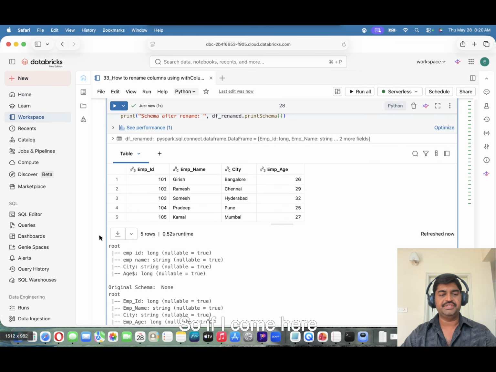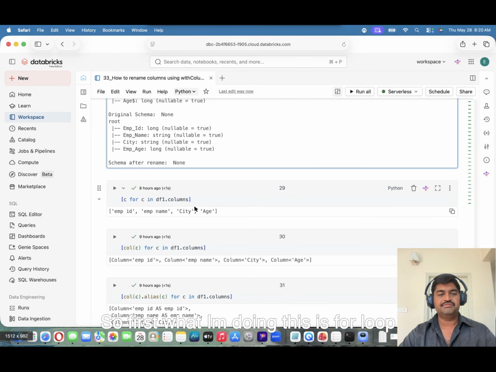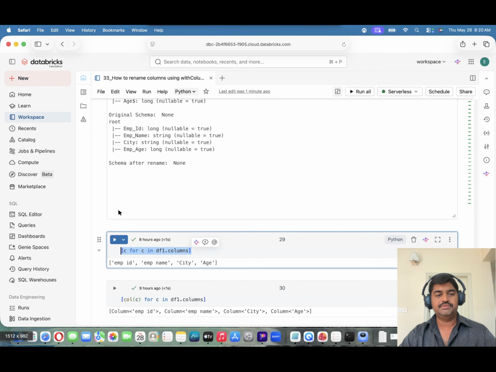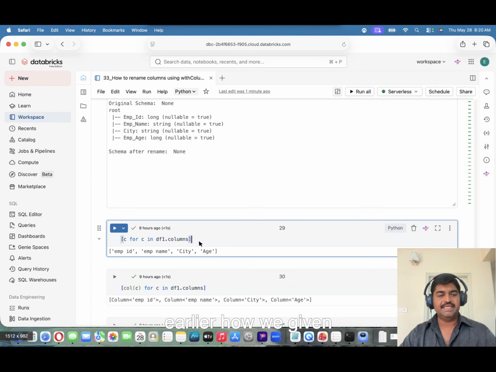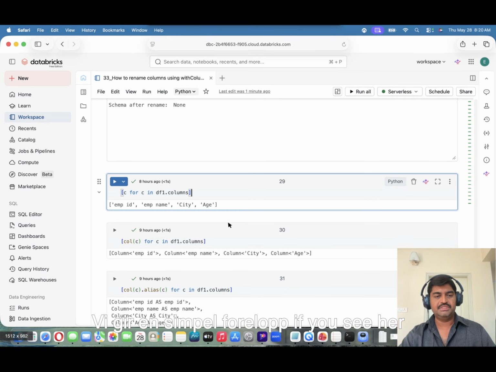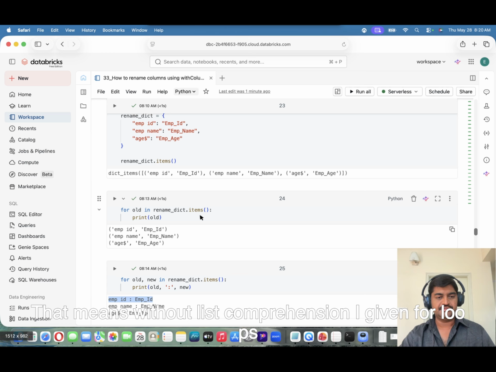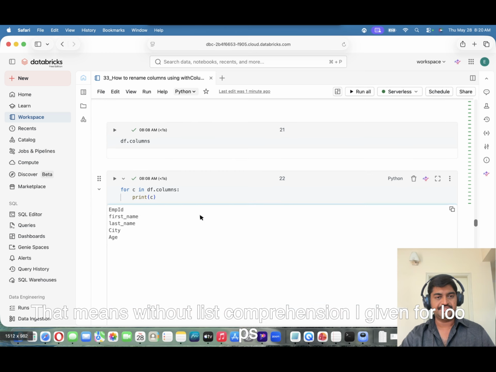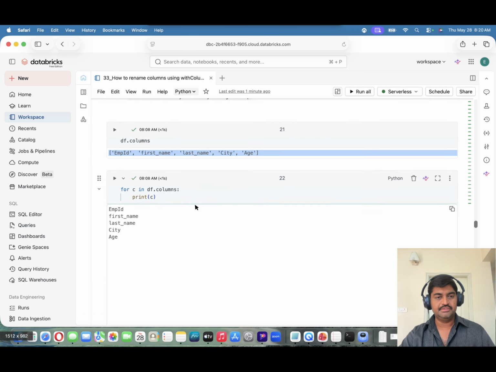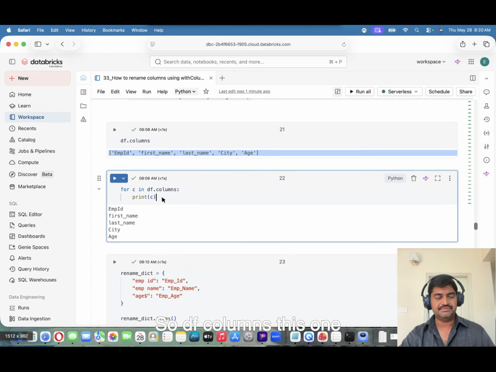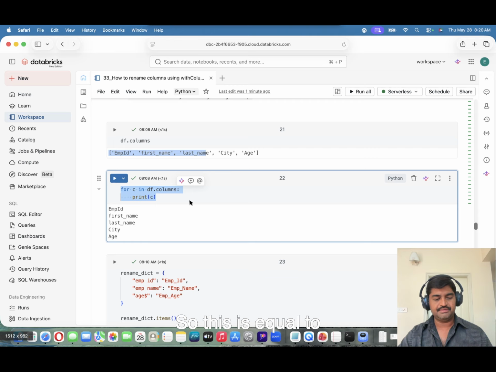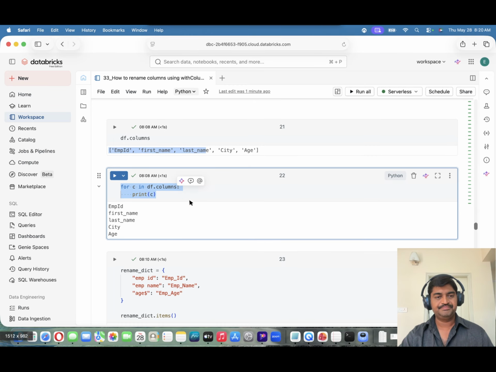So if I come here, first what I'm doing is a for loop. Earlier we gave a simple for loop, that means without list comprehension I gave a for loop over df.columns.